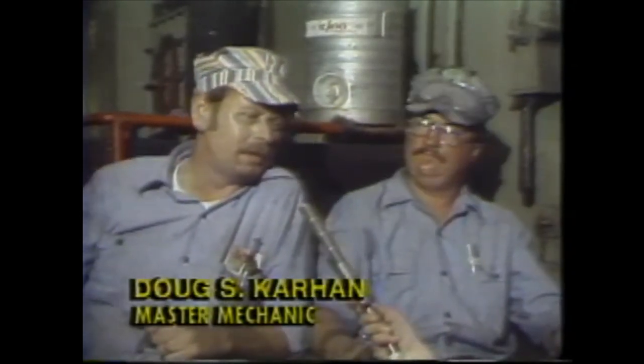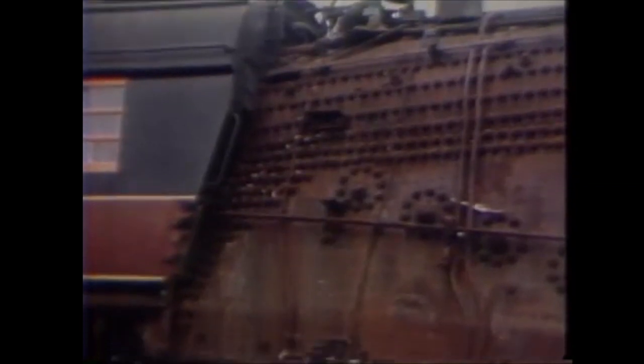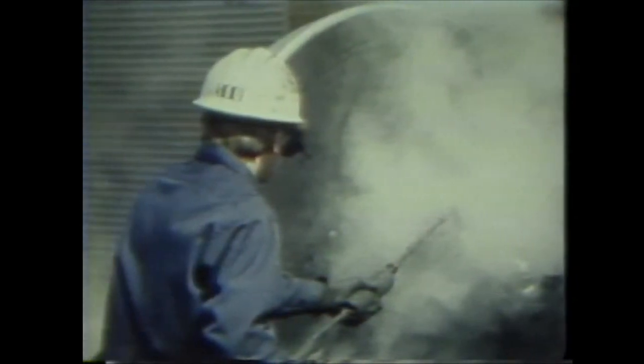The Norfolk Southern Corporation picked 611 to restore as an example of the latest and finest motive power of the steam age. It was built in 1950, and it represents all the great advancements in engineering and design for steam locomotives. We had a maximum of 20 men working at one time restoring the locomotive. It took about 8 months to the best of my memory. And for the last 2 months getting the engine out, we worked about 14 to 16 hours a day, 7 days a week.